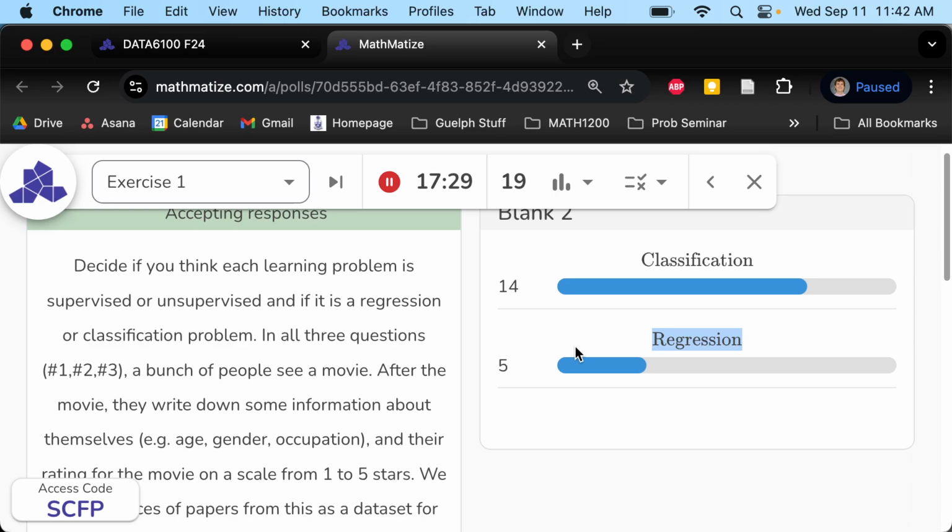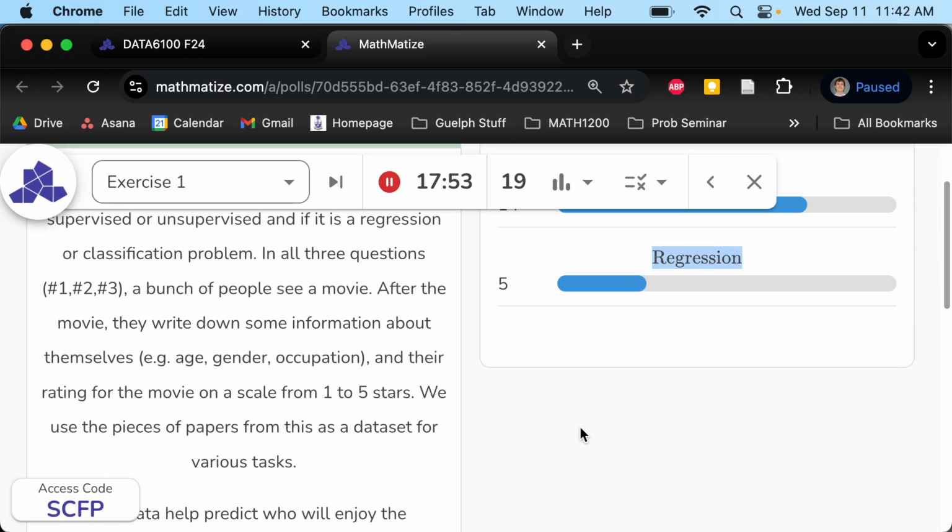You're trying to estimate a number, and that number is between 1 and 5. It's true that the people only inputted 1, 2, 3, 4, or 5, but in terms of getting close to the right answer, we should be able to say 4.7, which is somewhere between 4 and 5, a little bit closer to a 5. If you want to think of numbers, those are continuous quantities, not discrete quantities, things that can be divided up, and the interval 1 to 5 is totally like that. Then I would pick regression.